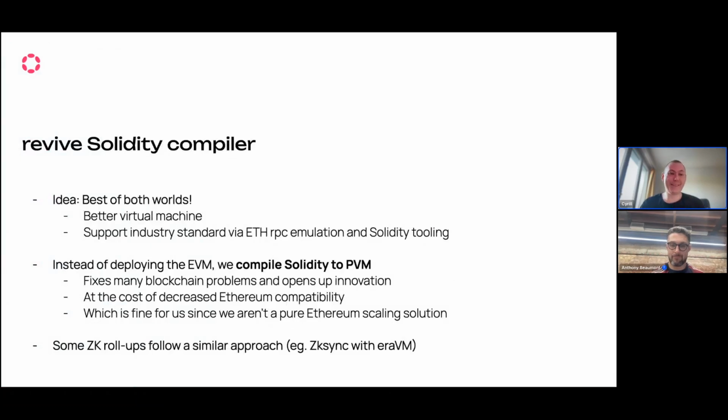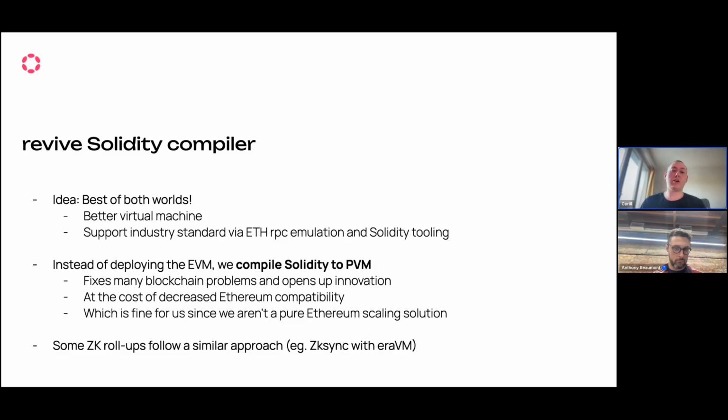Okay, so let's see. Now we also want to support Solidity, but we don't have the EVM, right? We want to support existing tooling and libraries and wallets and everything, but we don't deploy the EVM. So what we do is we compile Solidity down to PolkaVM, and together with the Ethereum compatibility of the pallet, we have something that from the outside looks like an EVM, but it isn't.